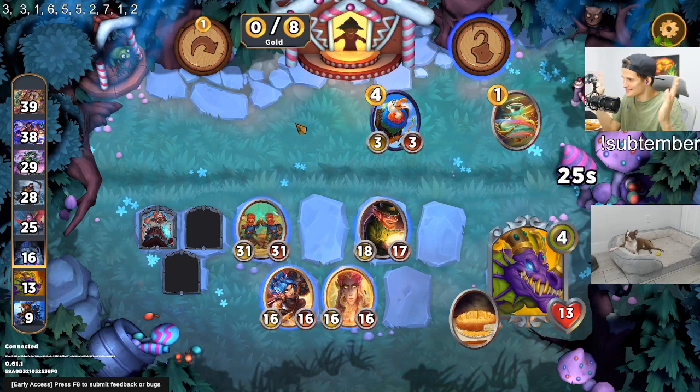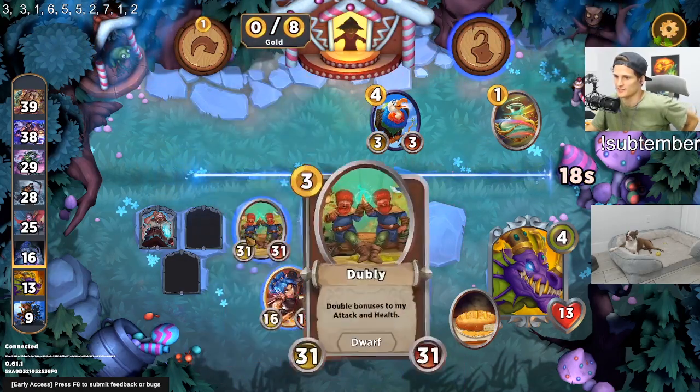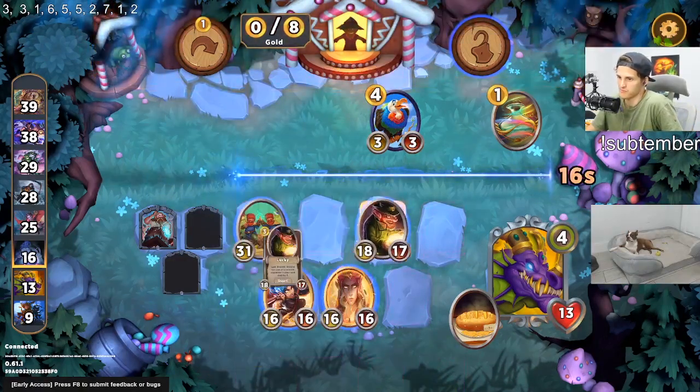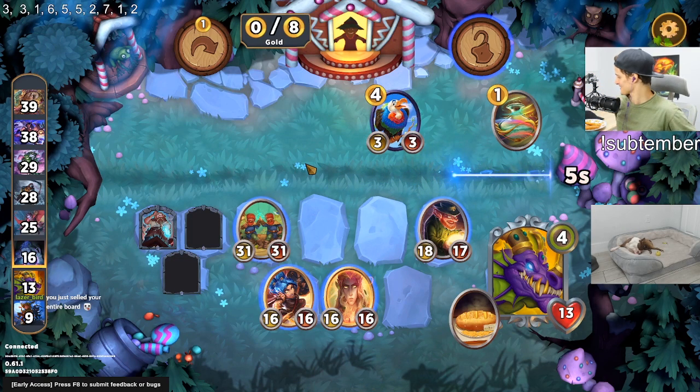Look at this, immediately changed the board. I went from... This is incredible. What an immediate change of board. I literally sold my whole board and bought a brand new one. The Embiggening's thrown away. Kind of sick. This is a sick game. If this works out, this is a sick game.